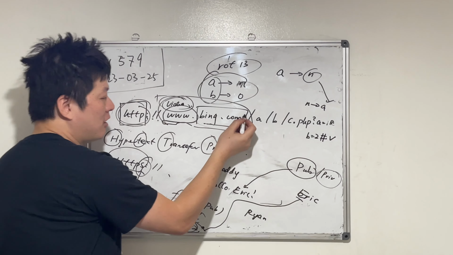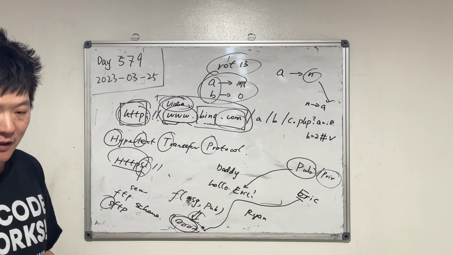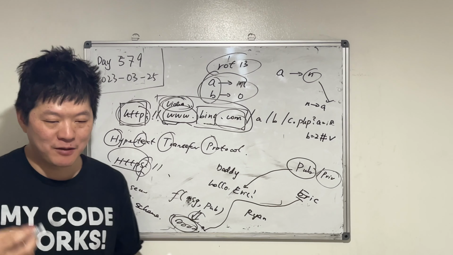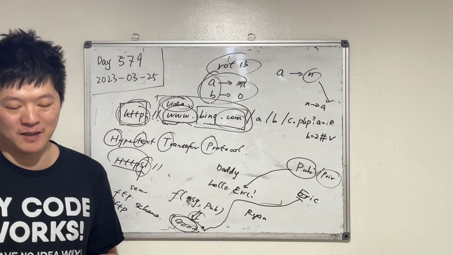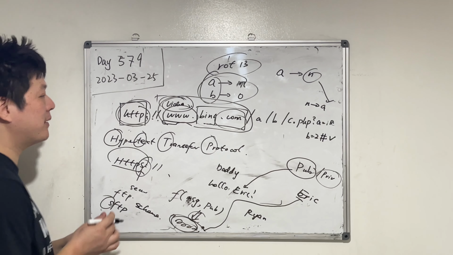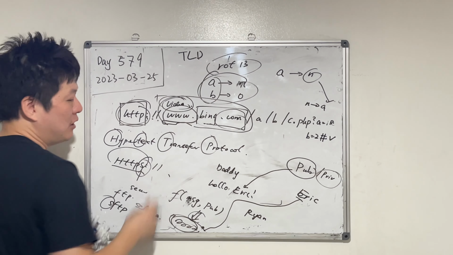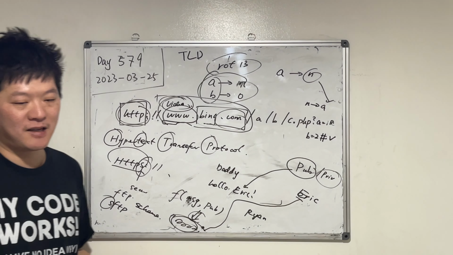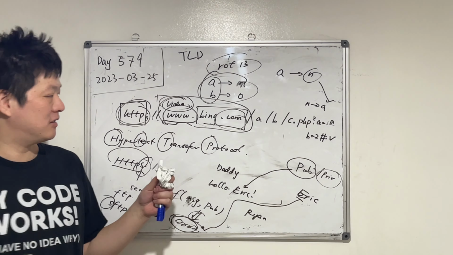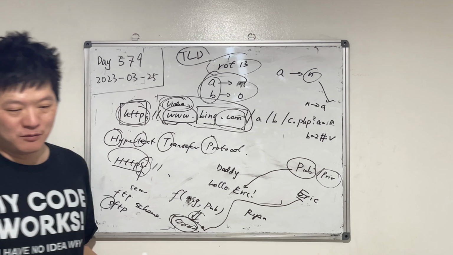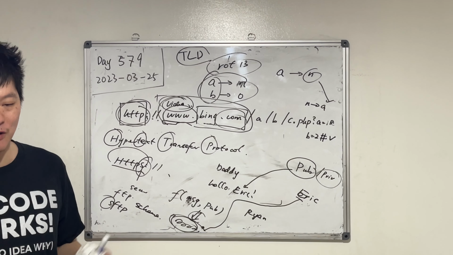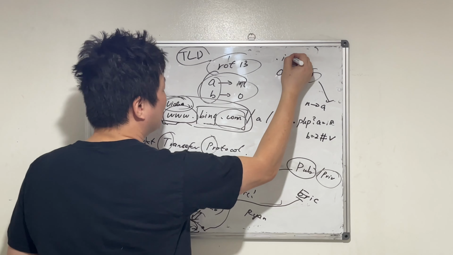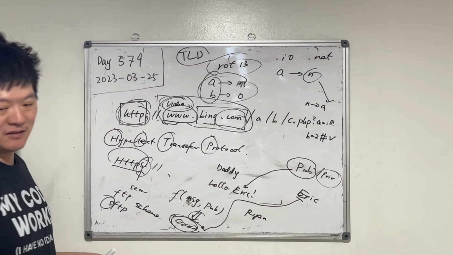And why .com? What's .com? Company. Company, okay. Originally, when the domain was invented, .com is the top level domain, TLD, okay? So .com is company, right? But nowadays more TLDs are coming, right? We could have .uk, .co.uk, .io, .net, right? Anything, right?